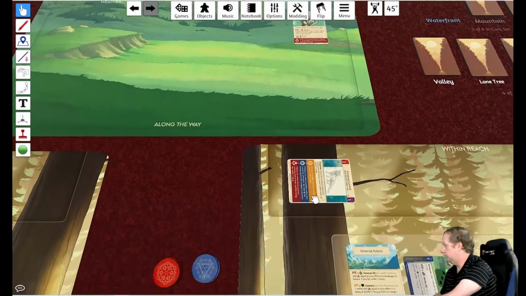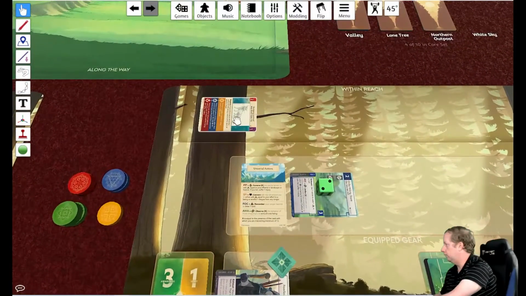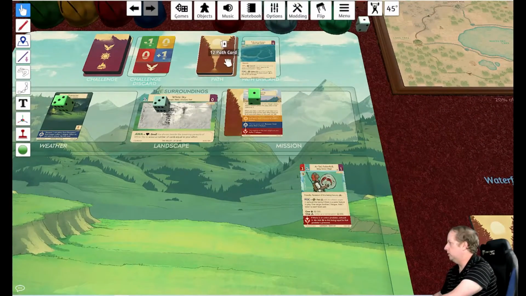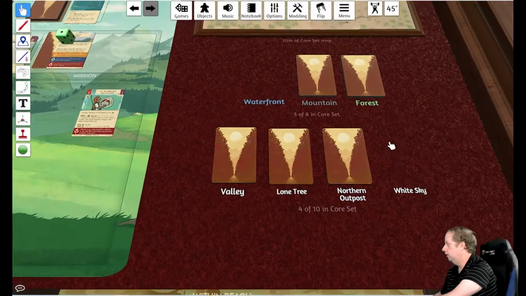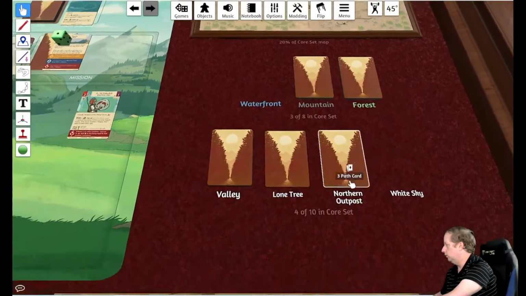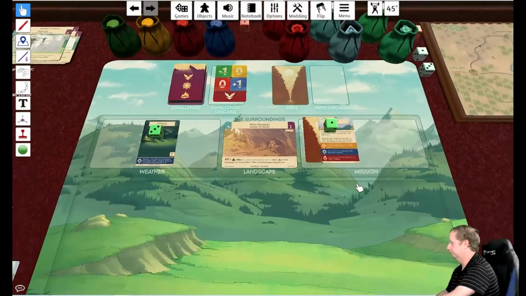So I think I'll throw in a cut here and clean up the board. I will get rid of this card and this card, and then I have to separate out this path deck back into the waterfront and white sky because we're leaving white sky. And I want to go to the mountain over here, Aatrox Mountain. So we're going to go along this path to Aatrox Mountain. So I'll throw in a cut here real quick, do some cleanup, and then come right back.